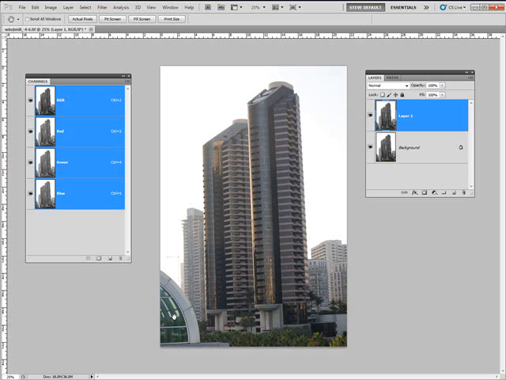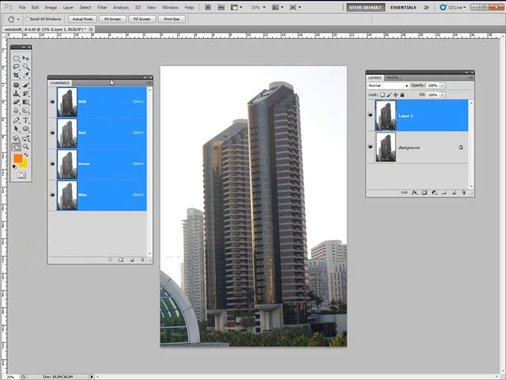Now, what we need to do is take out the sky content that's there, but we're not going to do it using selection tools, okay? The selection tools we often use on a regular basis on our toolbar, but instead we're going to use our channels. And we're going to take a look at the channels, and we're going to discover which one is going to give us the best separation between our subject that we want to keep and everything else that we want to get rid of.